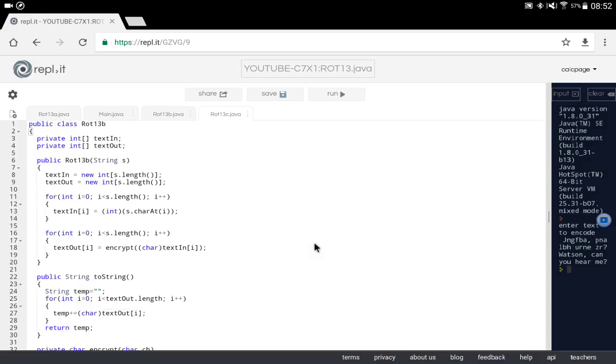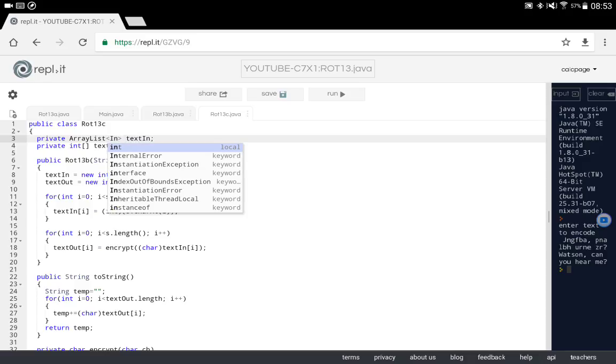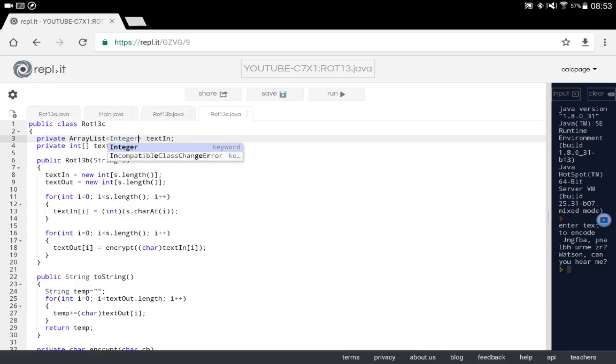So here we go. Let's rename it. All right, so let's change what we've got to change. Oh, it's not going to be called Rot13b. It's going to be called Rot13c. Okay. Instead of a static integer array, we're going to do an ArrayList of Integer objects for text in and text out. So let's write that. Let's make an ArrayList of Integer objects. So we're going to wrap our ASCII codes in the Integer class using the Integer wrapper class. Okay, so there you go. And we'll do the same thing for text out. I'm trying to make 13c very much like 13b, so we're using ArrayLists, right?